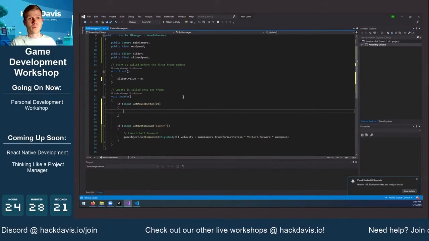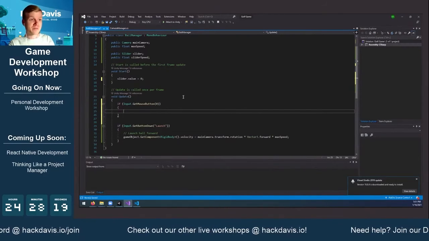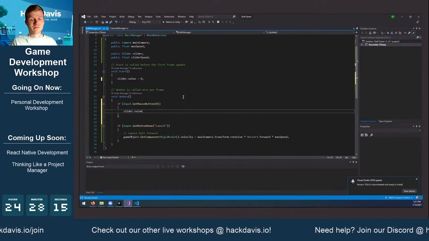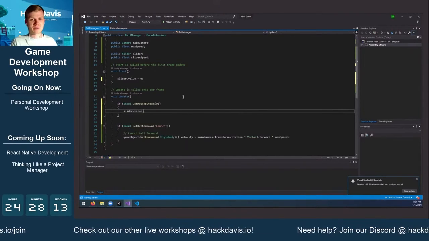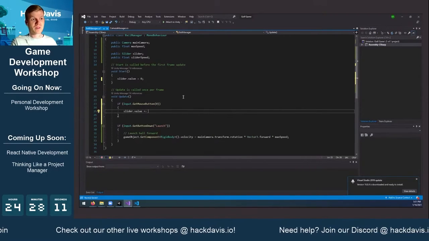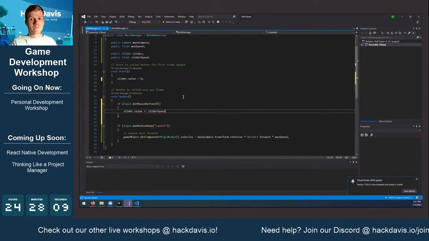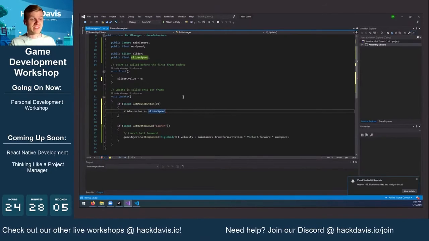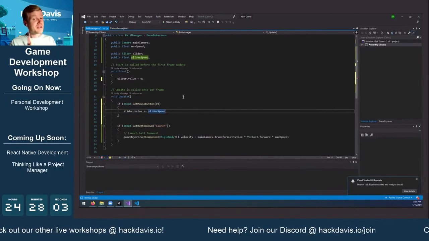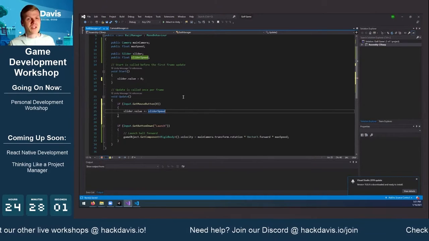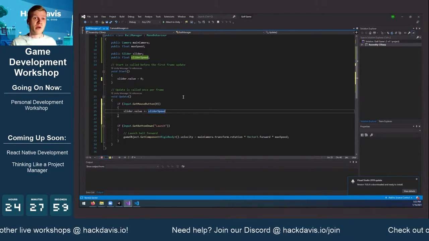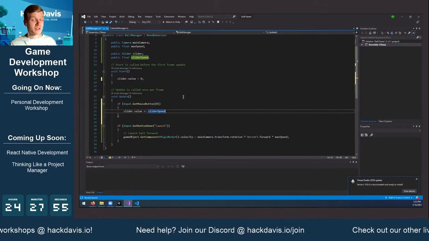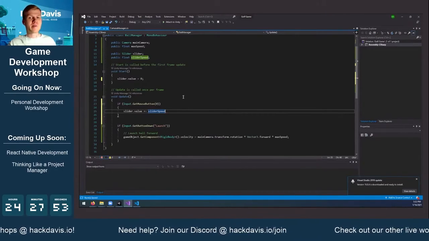Inside there, we're just going to add some to the slider value. Now, the slider.value, but not 0 this time. We're going to do actually plus equals sliderSpeed. So that's how fast the slider is going to go up every frame that this is happening. But there's a catch here. So depending on the user's frame rate when they're playing the game, this could go faster or slower. So let's say they're running at 10 frames per second.